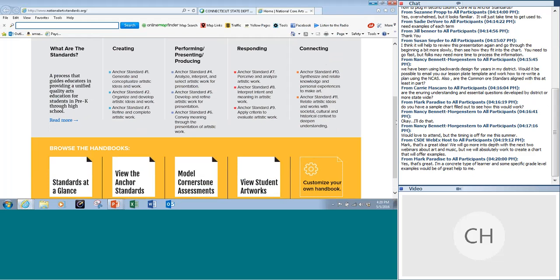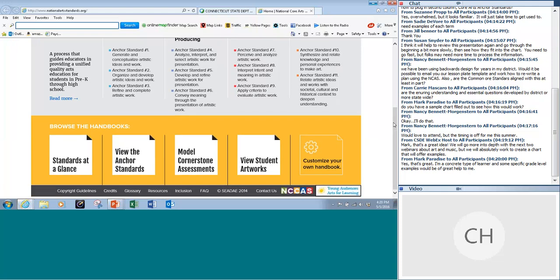So right here in front of you, you see creating, performing, presenting, producing, responding, and connecting, and underneath each one, you have your anchor standards. So this is where you find your three creating anchor standards, your three P standards, your three R standards, and then your two connecting standards. So it's all right here. And remember, these are overarching for all five disciplines. In all five disciplines, we generate and conceptualize artistic ideas and work. What it looks like at a performance standard level in an ensemble versus in a dance class is different, but the overarching anchor standard is generate and conceptualize artistic ideas and work.